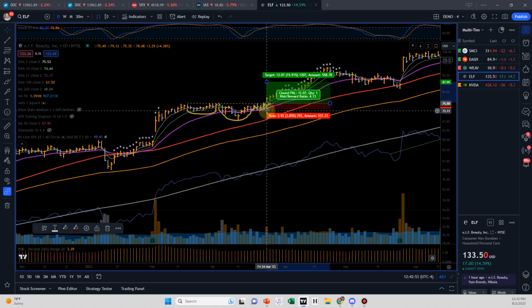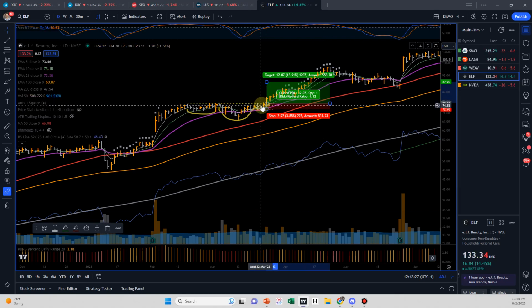A few things that I want to look at are, well, what's the percent daily range? And the percent daily range at this point is 3.39%. So this is a little bit outside the percent daily range over the last 20 days, but it's still right in there. It's not dramatically higher. It's not dramatically lower. It's roughly average. Right? So this isn't something that would have me toss the idea.